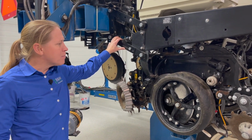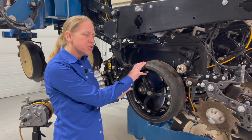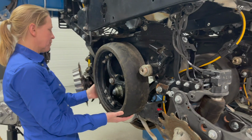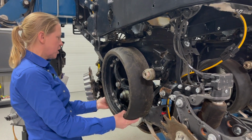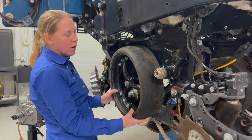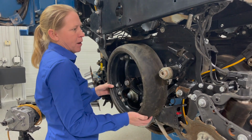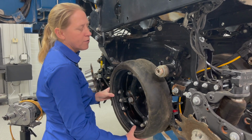Another really common problem area of our 10-point checklist that we see is in the gauge wheels. The gauge wheel's just not being set right. So if I lift this gauge wheel up into the running position, this is how I'm going to check it in the shop. I'm going to make sure as I pull out on this, there's no space between the inside of the gauge wheel and the disc opener itself, to the point that when I let go of this, I can actually hear the rubber slide down the metal. Then I know I've got them about tight enough. If they just slam down on us, then I know that we don't have them tight enough.